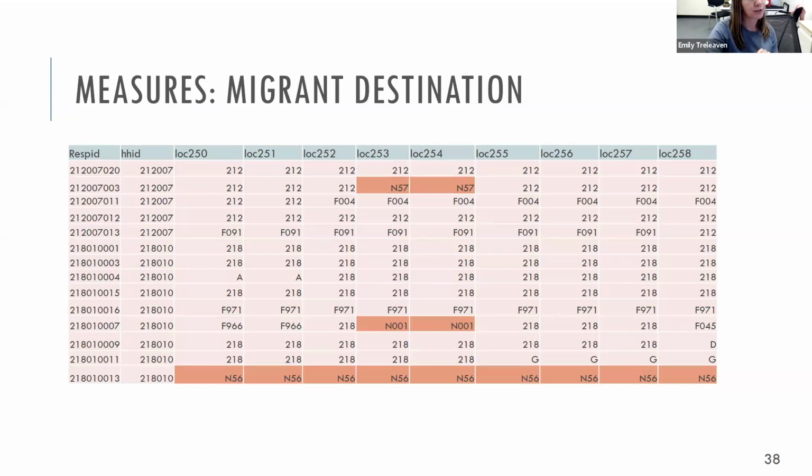But I want to note a special code to watch out for is N56, which actually represents the Chitwan district. So this signifies a person who is living in the Chitwan district, but outside a sample neighborhood. So often an analyst would choose not to consider these people migrants because they could have in theory moved to a new house 1,000 feet away from the CVFS neighborhood. But if it is outside the neighborhood boundary, they will get their location code as N56.